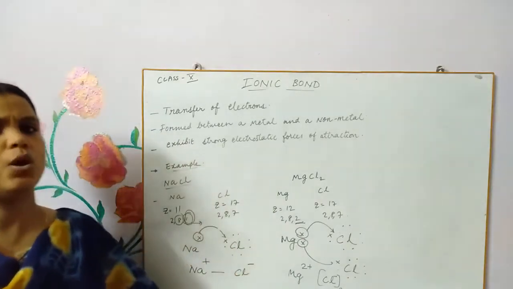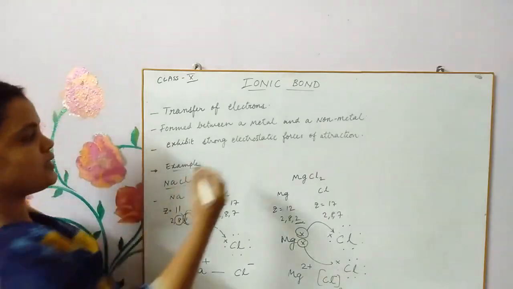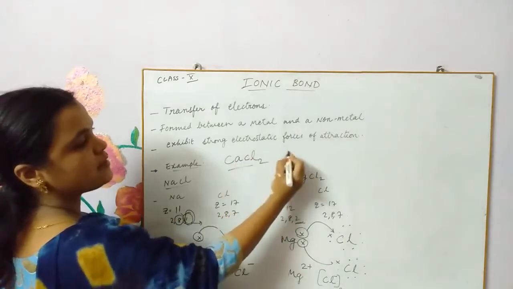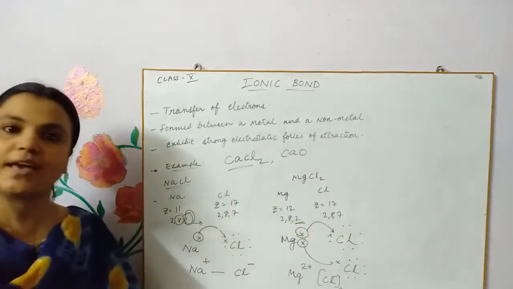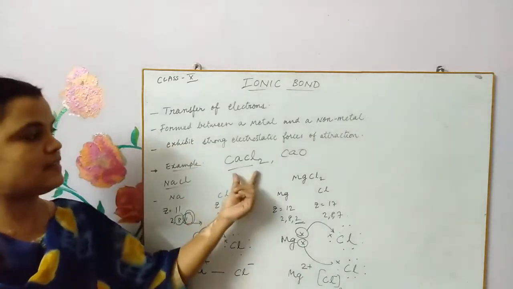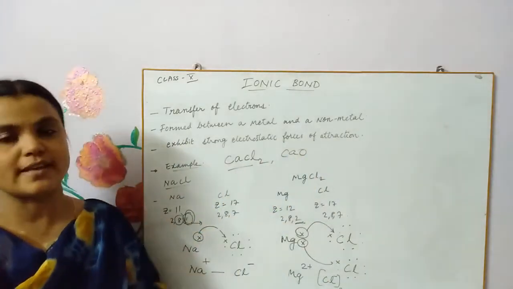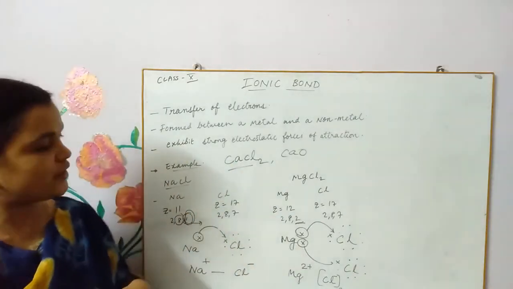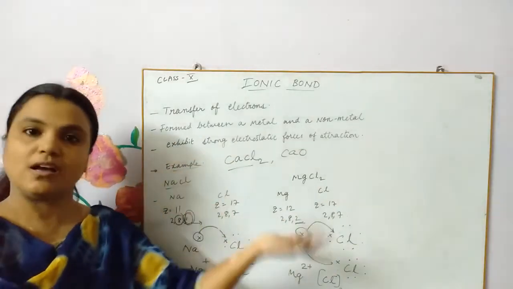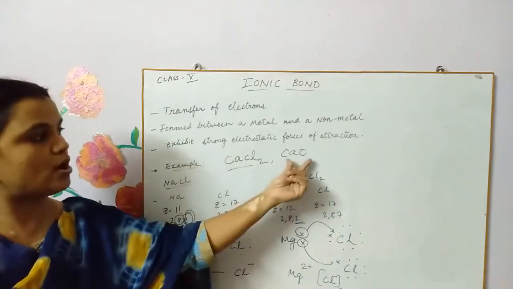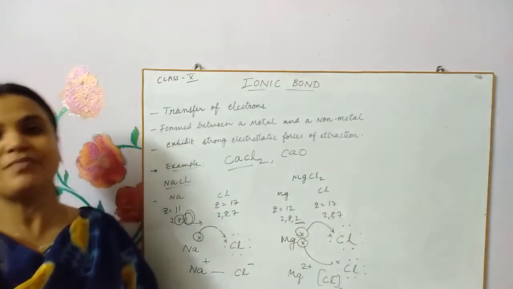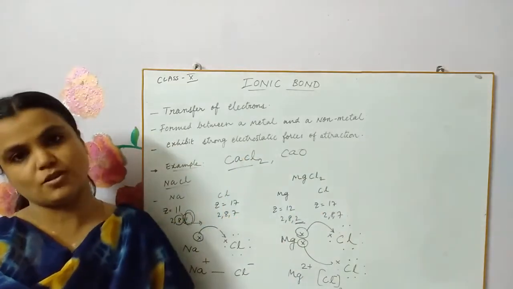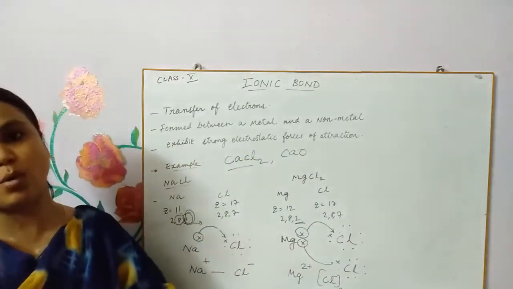Did you get that? So will you now try and just show the formation of ionic bond in the case of CaCl2 and CaO, children? Try and send me the pictures, okay? CaCl2 is calcium chloride and CaO is calcium oxide. It's very simple. You have to simply know the atomic number of calcium, write the electronic configuration and see how many electrons are getting transferred. In both cases, calcium is the metal, and chlorine is a non-metal here and oxygen is a non-metal here. Here also an ionic bond will be formed.